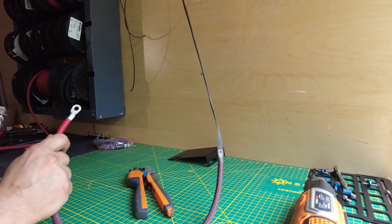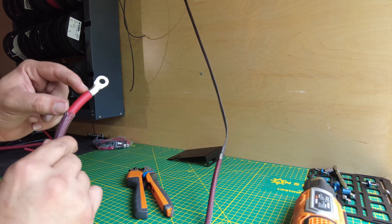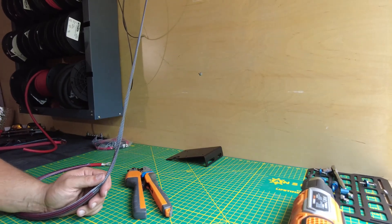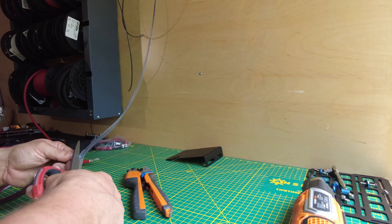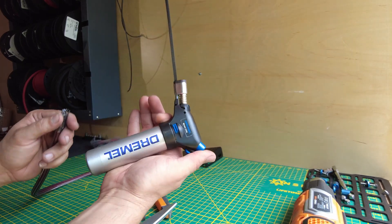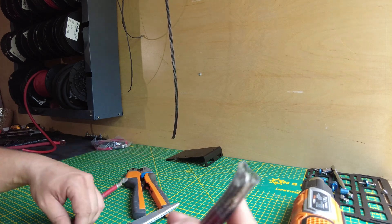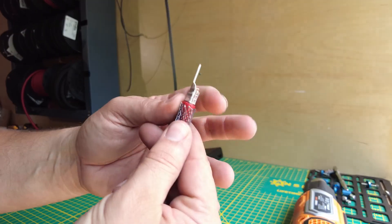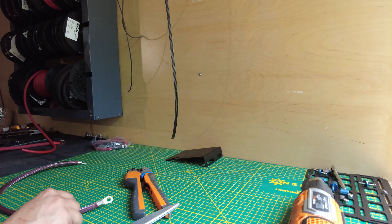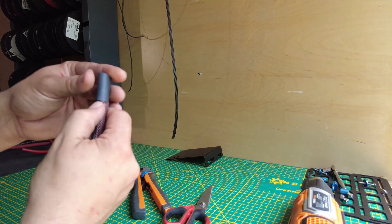If you've done it so that you have the crimped ends and ring terminals already on, you want about an inch and a half of tech flex overhang. Pull it back and cut it — I prefer to use scissors here rather than cable cutters just to preserve the more expensive tool. I'm doing this with the torch rather than the hot knife, which is a more feasible way for most people. Think of burning the end of a nylon rope — you just want to melt those ends so it doesn't fray. Pull it down with about an inch and a half overhang.